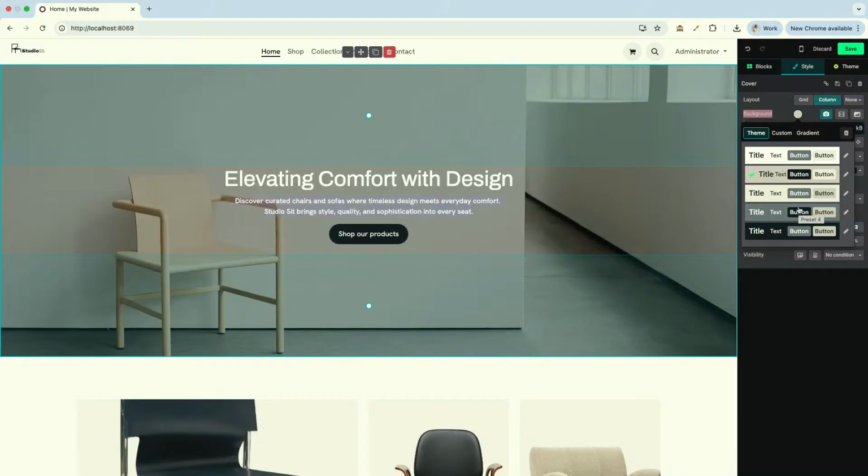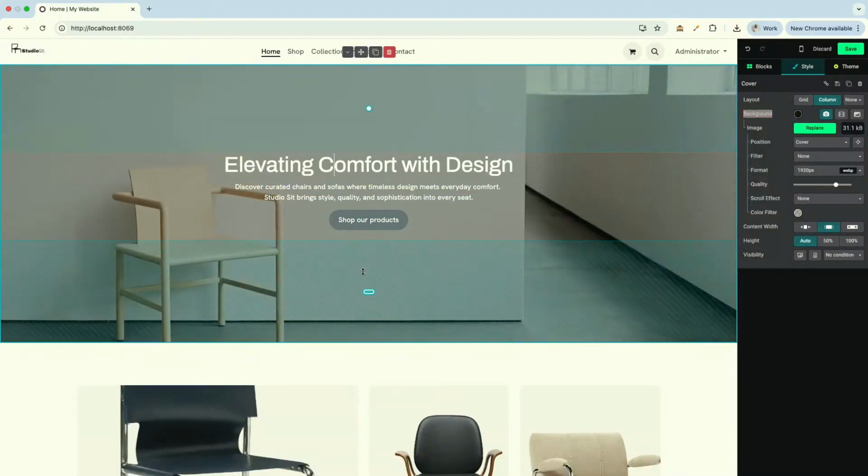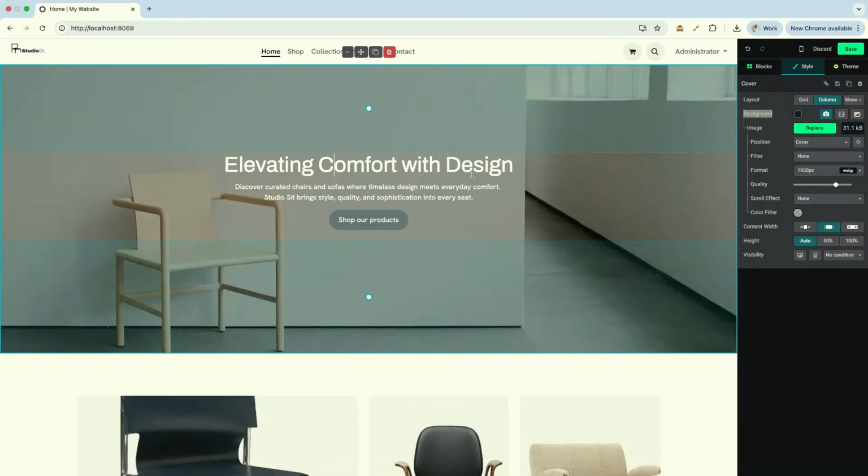These 5 color palettes are automatically generated by Odoo. So we can use this one, and you see that it's already looking a lot better. And finally, let's play with the placement of the image. Let's take advantage of my image, and what could be cool is to align the text with the leg of the chair here.